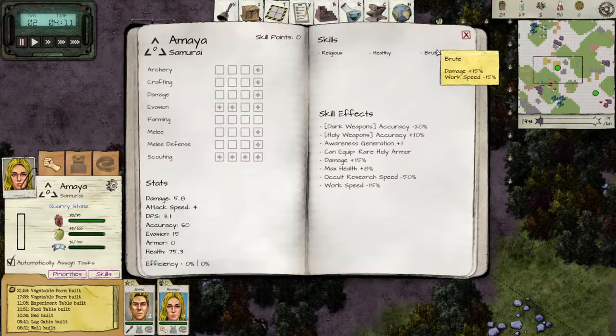She's healthy and she's a brute. She is not good at all. I don't like her. What is she good at? I guess she's good at hitting things, right? But she's not even that good at hitting things. She just gives +50% damage. She's not a very good worker. So she's going to be on my task force to go hit things, pretty much.